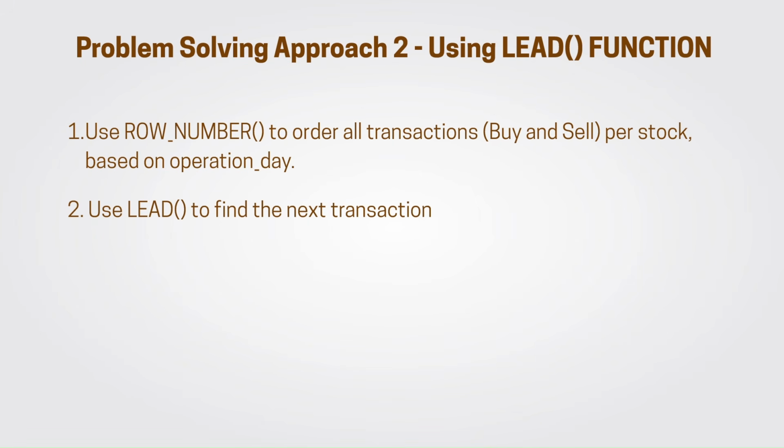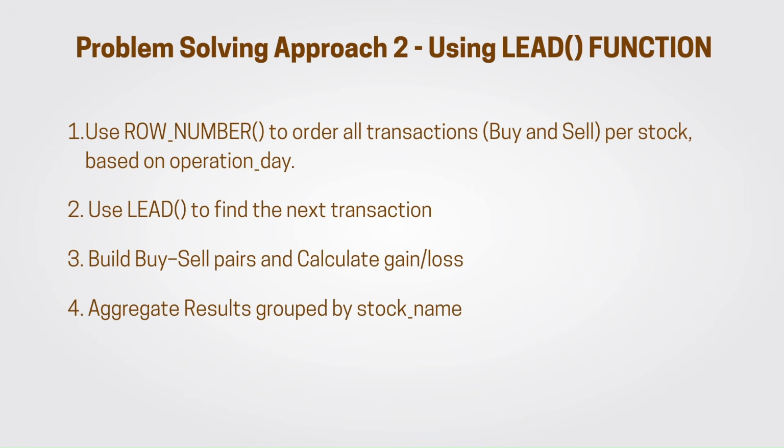Now moving on to step 3, you will simply build buy-sell pairs and calculate the gain and loss. Here you will keep only the rows where operation is equal to buy, and for each buy row, buy price is equal to price, then sell price would be the lead of that price. That's how you will be building buy-sell pairs. And then you will calculate the gain or loss using the formula sell price minus buy price. That will give you the profit or the loss for that buy-sell pair.